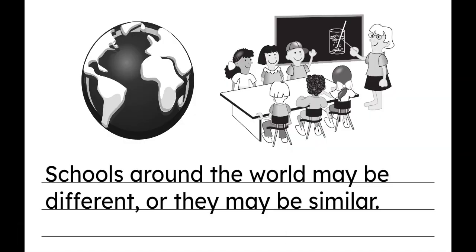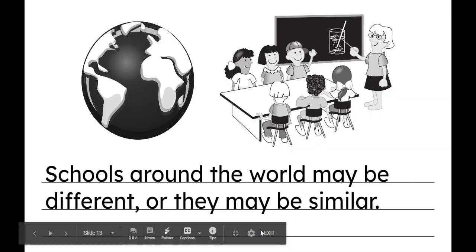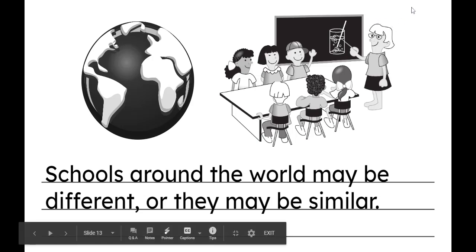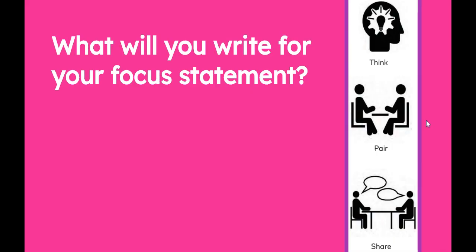Here's an example. Schools around the world may be different or they may be similar. Another way I could say this is schools all over the world may have differences and they may have things that are similar about them. Both of those introduce the readers to the topic of our book. So, what will you write for your focus statement? We will be writing our focus statement today where you will introduce the topic.